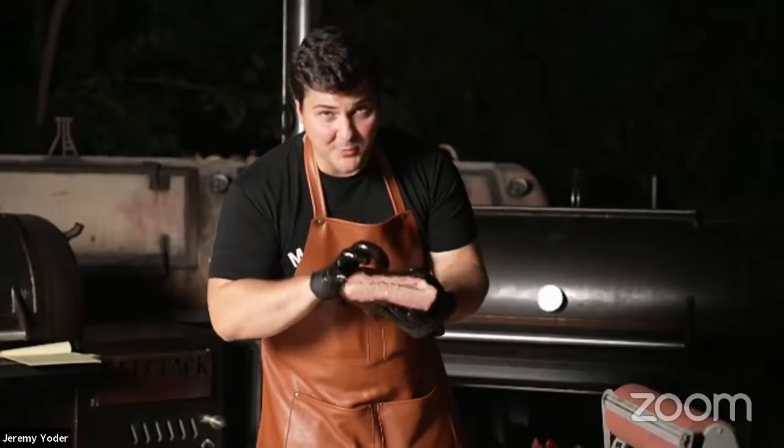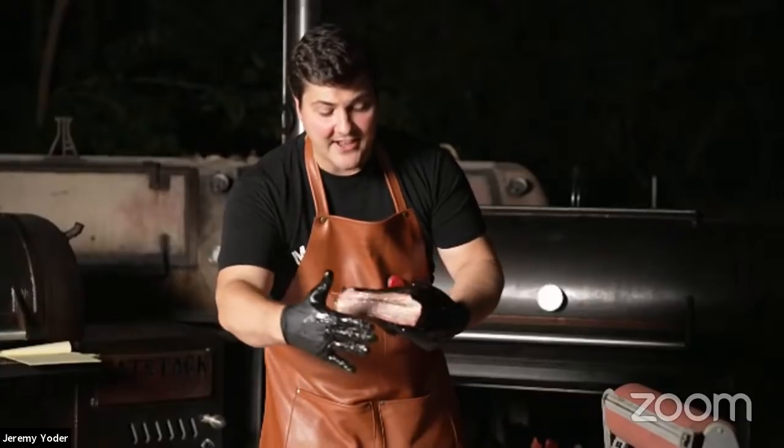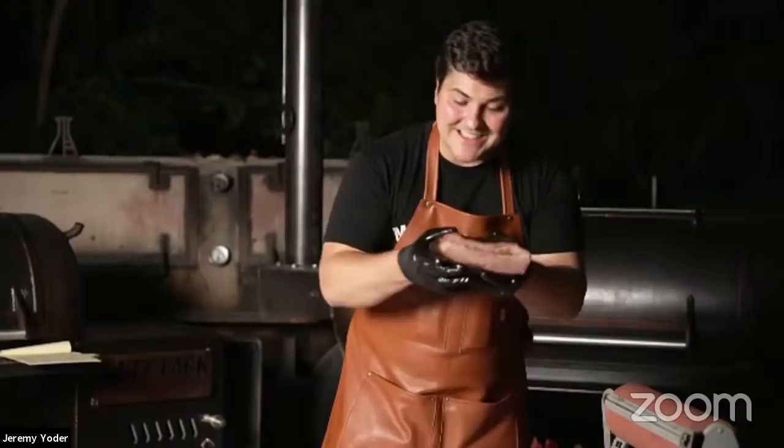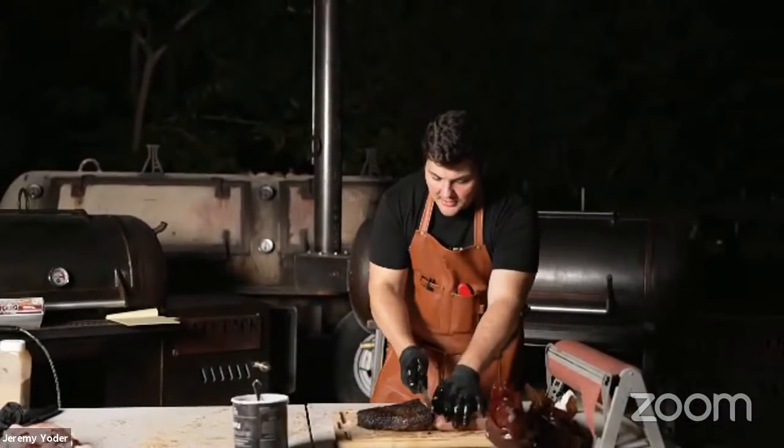So this is the point. This is the two muscles stacked on top of each other. And the way we would slice this is after we get to the two muscles, we take it, we turn it 90 degrees, and then we slice just like that. Okay. And so I'll do one of these.